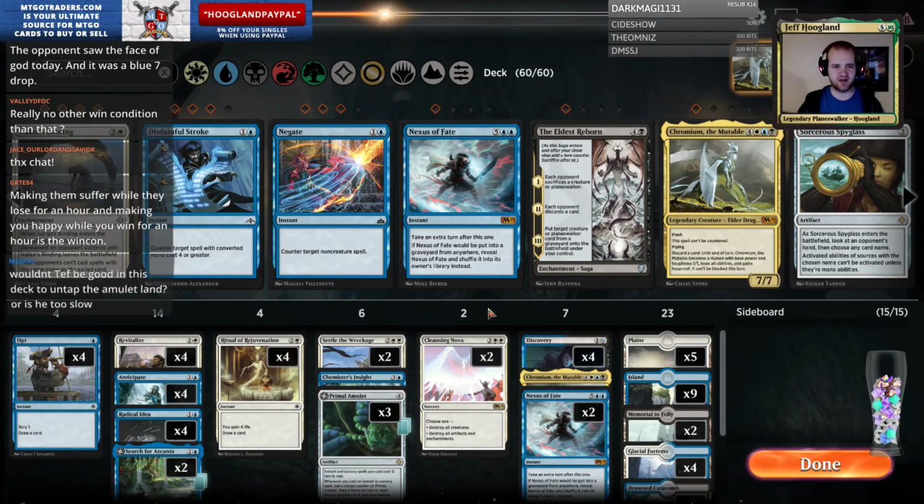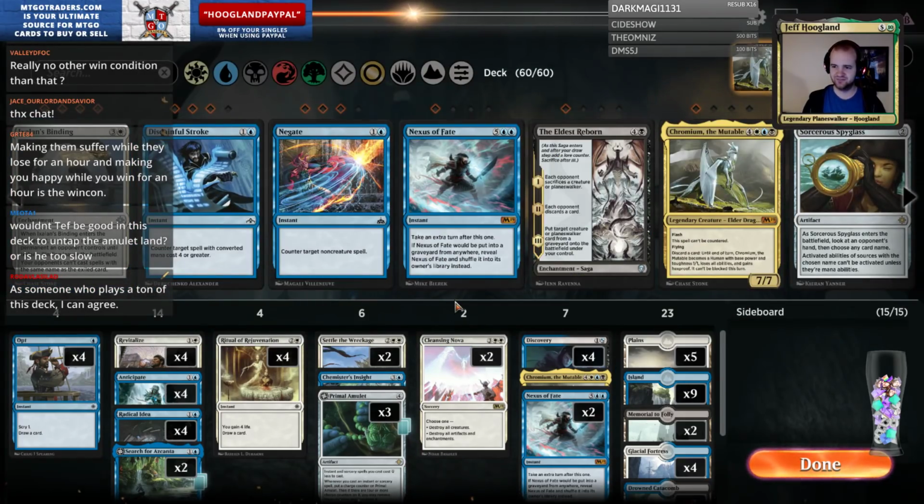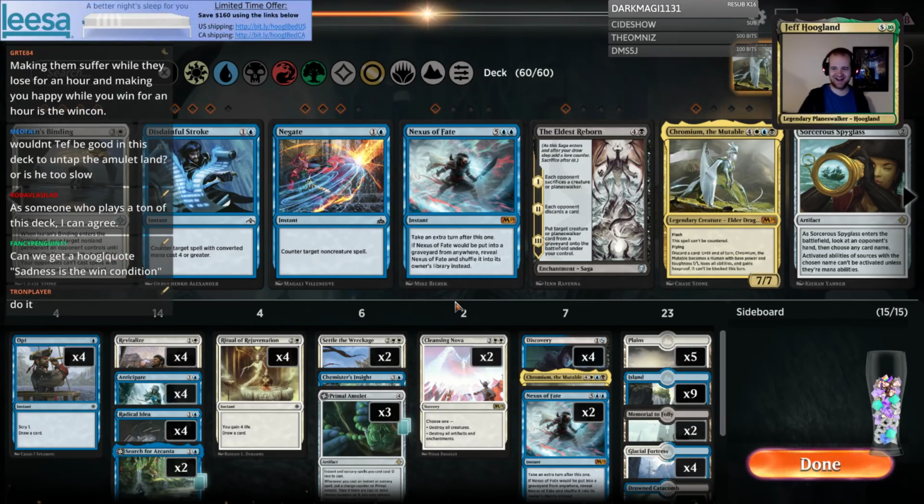All right, so I think I just click submit, right? Against aggro, we click submit. Yeah, these are cards for the control matchup. These are cards for the Drakes matchup. As someone who plays a ton of this deck, I agree.